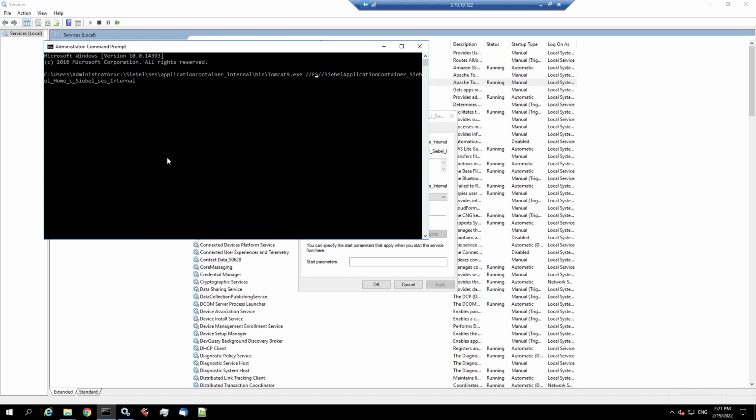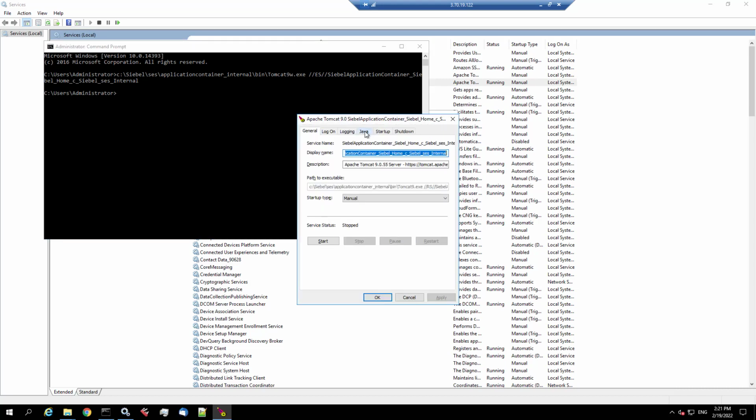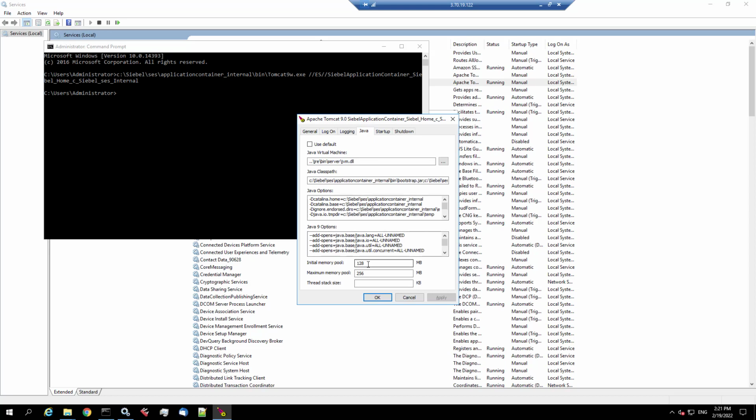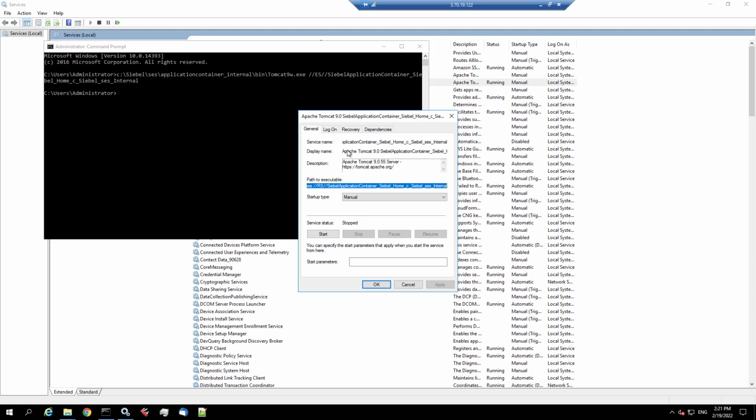So we go to ES, edit service, Tomcat 9W, and in the Java section, change the ridiculously low memory to something meaningful. This is a training environment, so 2 GB is more than we need for an internal Tomcat. In real life, in your project, these values might, of course, be different.